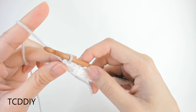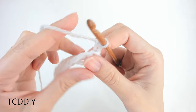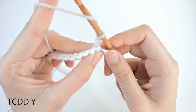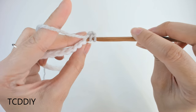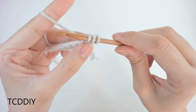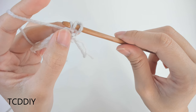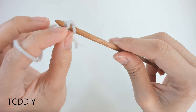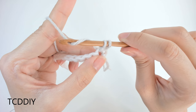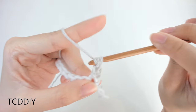Working on our first row of herringbone — it's fairly simple. Start off by doing a chain of 2, flip our work, and prepare for a herringbone. Yarn over once, then into that same loop, yarn over and pull through. Once we get here, instead of yarning over, grab the first loop next to your hook and pull it underneath the second loop. Then yarn over and pull through just one — you should have two loops on your hook — then yarn over and pull through two.